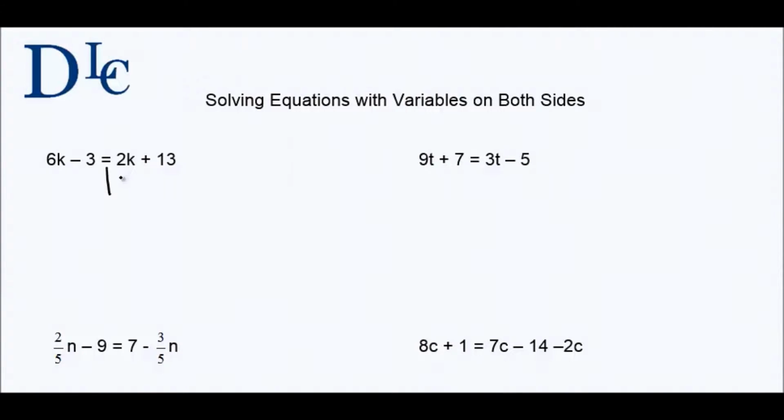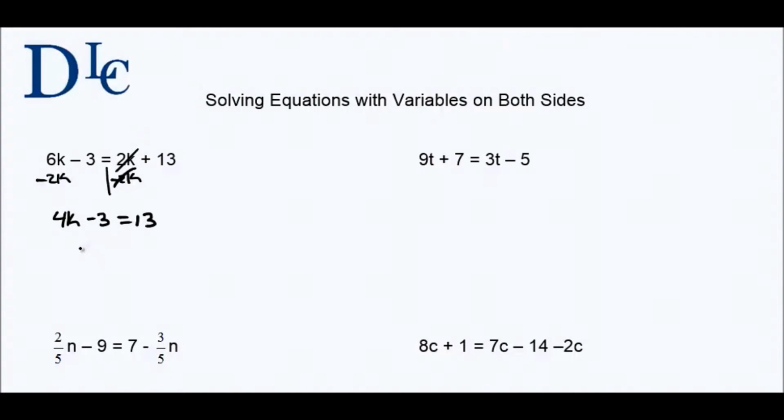So let's eliminate that. And how do you eliminate a 2 or a 2k? By combining it with its opposite. So if it's 2k, you're going to subtract 2k. Because 2k minus 2k is 0, and that's what zeroes it out. But because we're dealing with equations, what we do to one side, we have to do to the other to have the equation remain balanced. So that zeroes out. 6k minus 2k is 4k minus 3 equals 13.